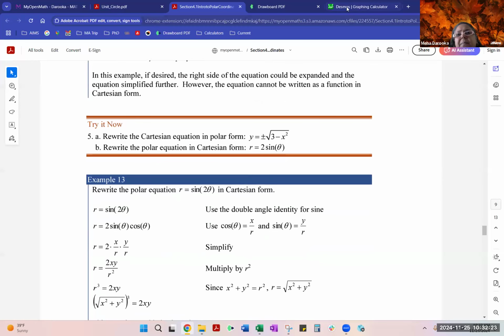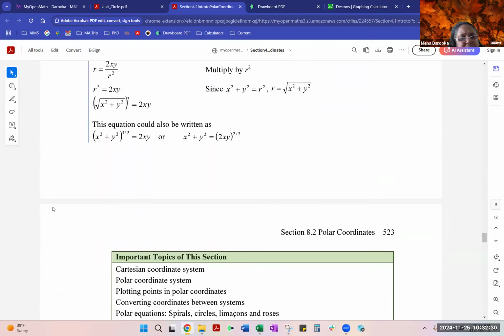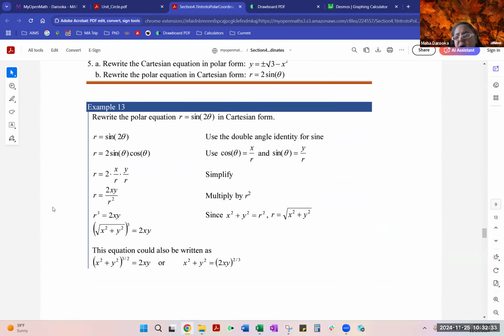All right, I think this is the last example here. So let's take a look at this one and we should be done, I believe, with 4.1. So you can see this one here is r equals sine of 2 times theta, and we want to convert it into the Cartesian form. So this one you will see, since it is 2 times theta, they are of course asking us to use the double angle identity over here, right? So we need to go ahead and simplify for sine of 2 theta first.